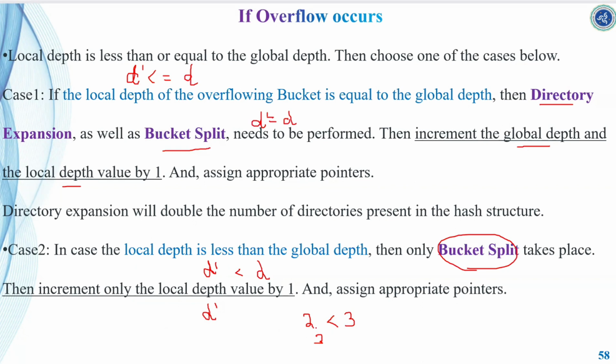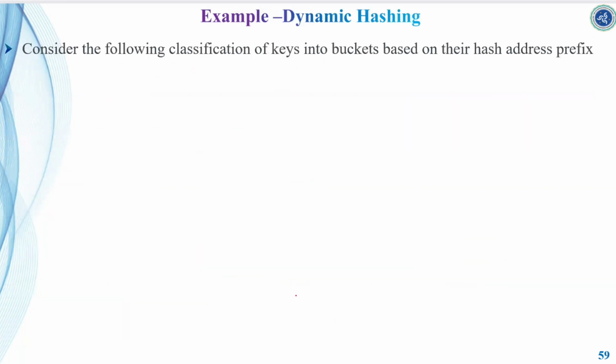That is, D prime will also come to the same value in this case. It is not necessary to have that one difference value. So we can consider an example.